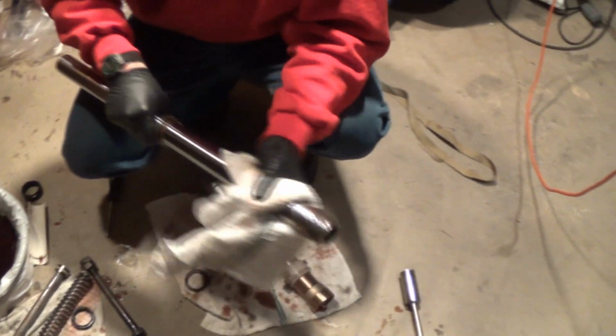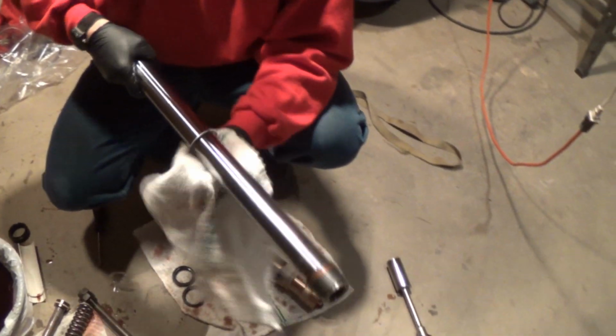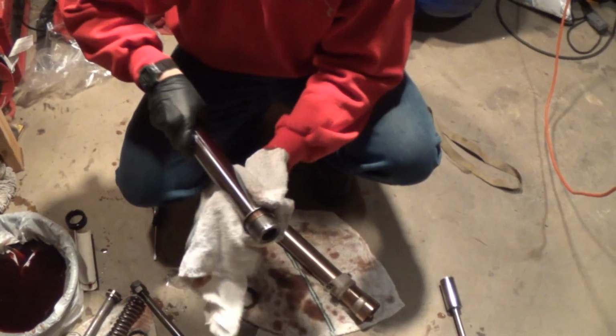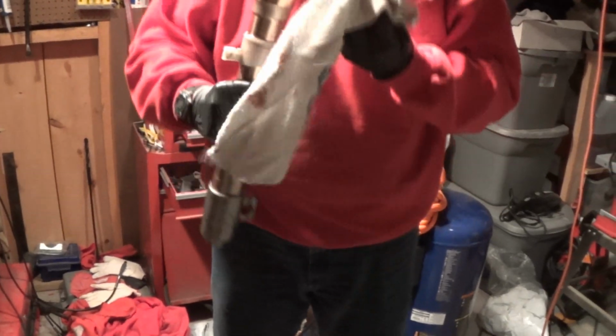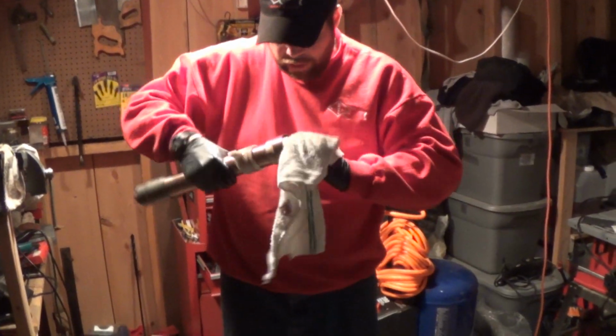You can see my hands are all a mess, even though I drained that out. So, clean this off real good. Alright, now we're going to clean this out. Yeah, there's some goop in there.